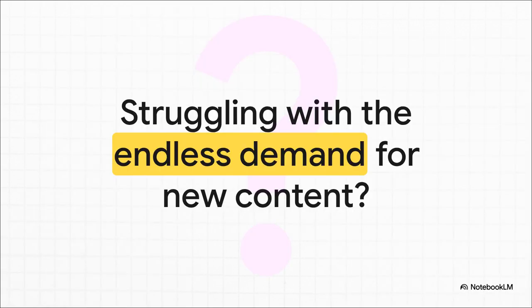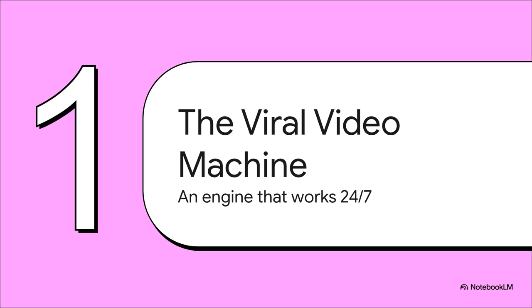Look, if you're a creator, if you're a marketer, you know this feeling all too well, right? It's the content treadmill, that constant, never-ending race to create more and more engaging stuff just to stay in the game. It is absolutely exhausting. But what if you could just get off the treadmill? What if instead of running, you could build an engine, a system that completely automates all the hard, time-consuming stuff, working for you around the clock? That's the machine we're going to build today.